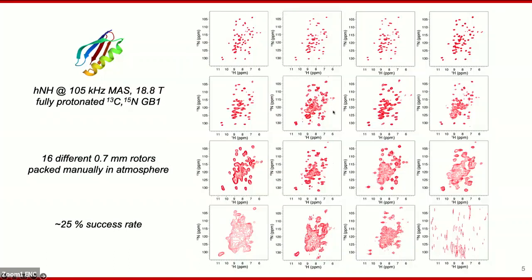And so this one was mostly water. But I think what's a bit of a scary thought is that these ones look almost okay. If we didn't already know what microcrystalline GB1 was supposed to look like at 105 kilohertz MAS, and we were studying a protein that had not been well studied, we might say this is good enough resolution and let's proceed forward. And we might not realize that we're looking at something that's suboptimal.